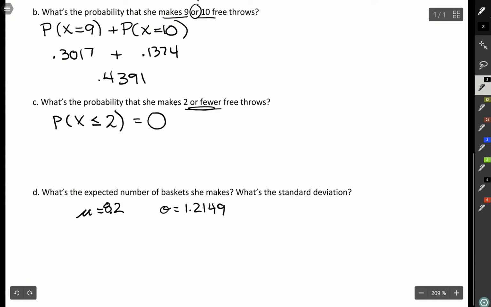So that's how we can use GeoGebra with this binomial model. Again, the book and other resources show how to use formulas for this, but I highly recommend we focus on the technology and more about getting these probabilities and interpreting them.